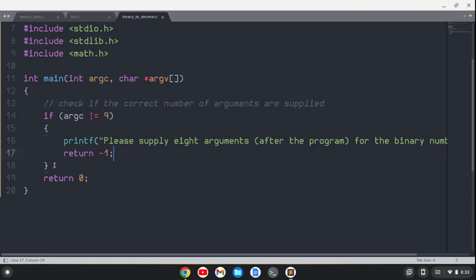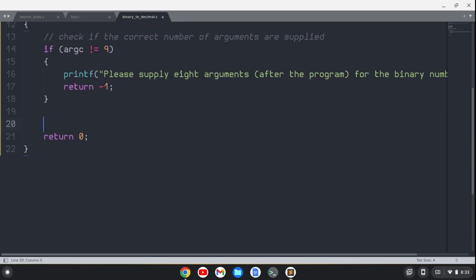All right, so now we'll move down here and we're going to declare some variables that are strings that we're going to take in from the command line arguments. So let's make another comment: declare strings and assign to command line arguments.